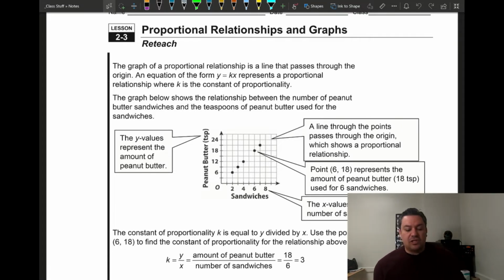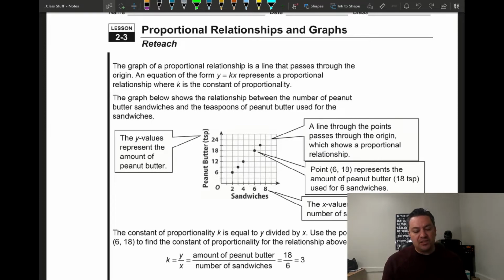Okay, today we're going to be talking about proportional relationships and graphs. This is going to be very similar to constant rates of change that we talked about in the previous video. I'll leave a card right here; you can check that one out. It's basically going to be the same thing, except now, instead of tables only, we're also going to look at graphs, okay?